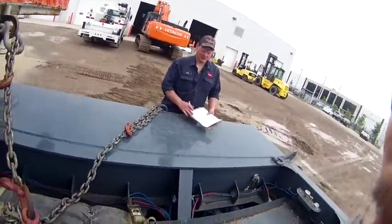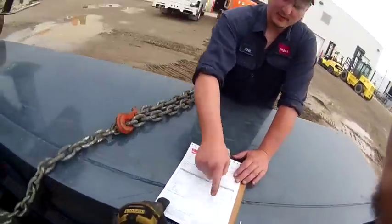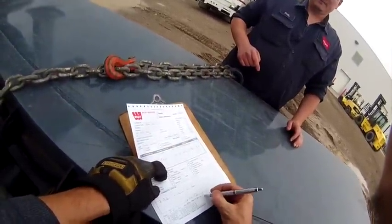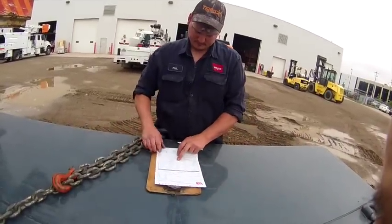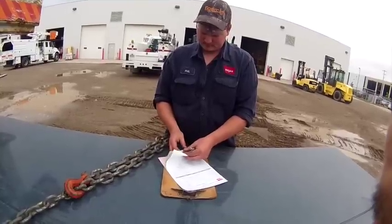You want me to sign anything? Yeah, if you want to sign that, then I'll come back out, we'll get it off the trailer for you once you get it just on the bottom there. Okay. Did you want to copy that? Yeah, I guess. We'll send them up.